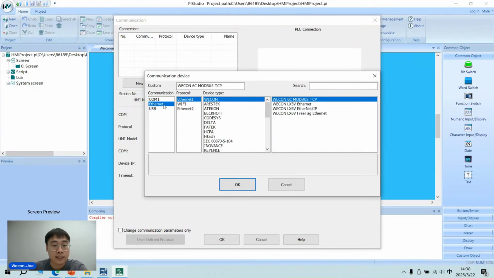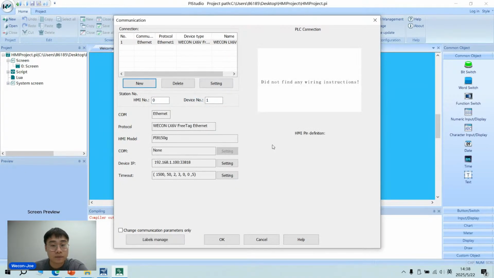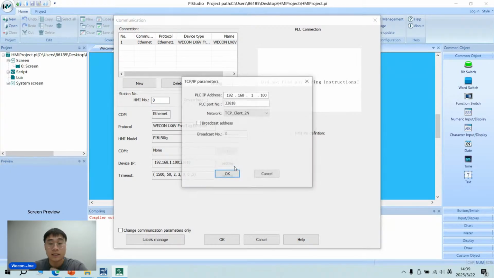We can select Ethernet and LX6V Ethernet. In this device IP, we can set the A500 IP.